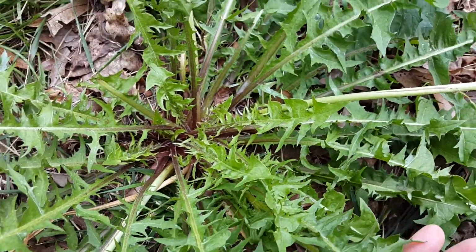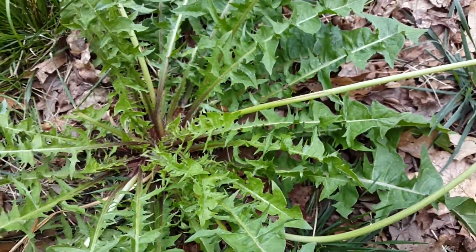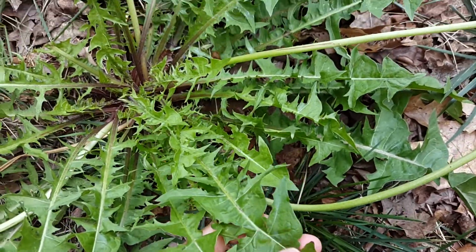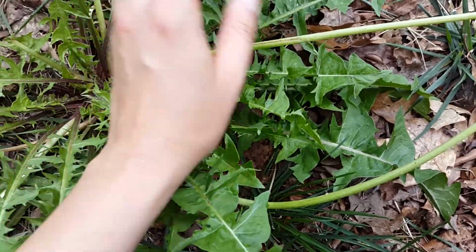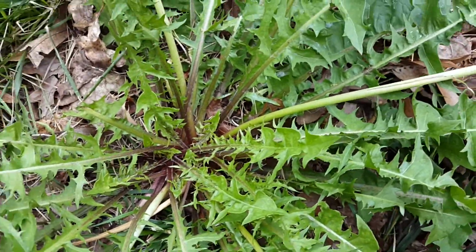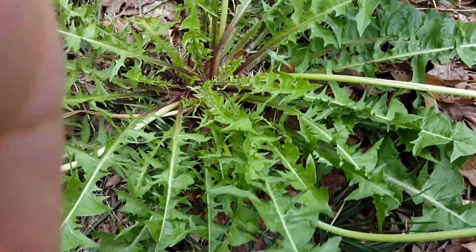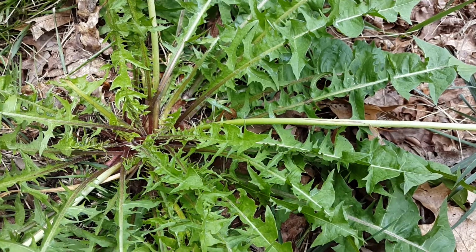Like I said, they're very healthy to eat, and they are bitter, but we're so used to a lot of sweet things, and bitter is actually really good for getting our digestion flowing. So it's good to include some bitter foods, raw, cooked, frittered, and also the roots, using them in the winter when the nutrients have gone from the tops of the plants down into the root. That's really the time to forage for the roots, and that can be made into a really delicious drink.